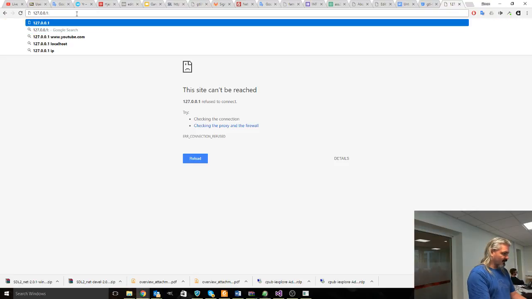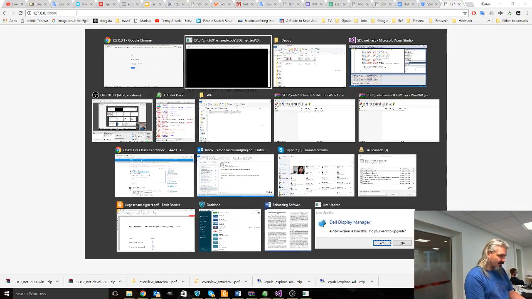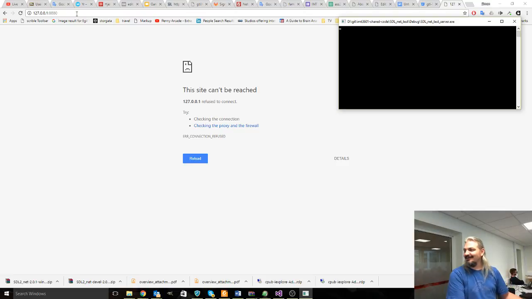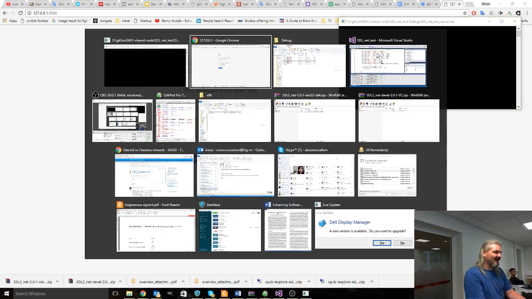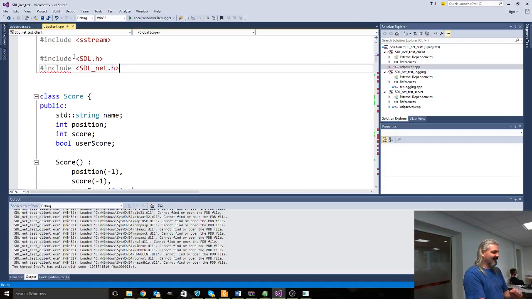And if I put in port 8880, there should be nothing there, but did my thing receive? Ah, no, it wasn't listening, it didn't come in the right format. I don't think my browser will attach to 127.0.0.1. I'm not sure what happened, but luckily I don't have to use my browser to do that.